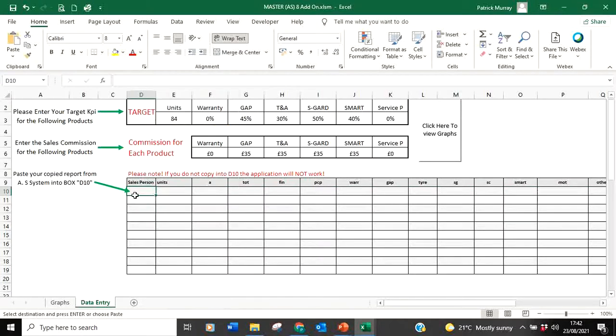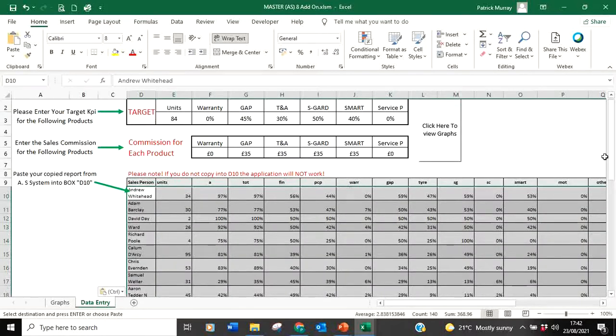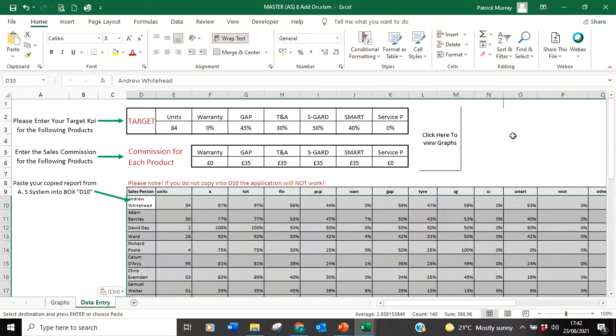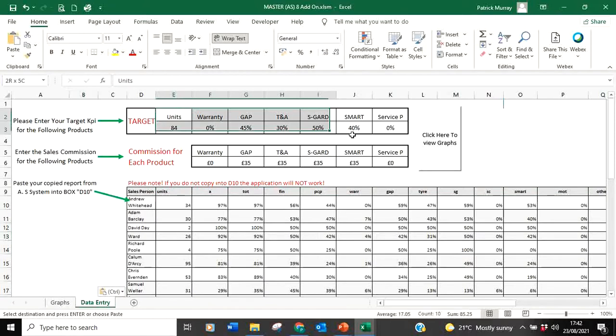You can, if you want to, just click into that cell and press Control V, and it does the same thing, so either or. Whether you paste that information first or do this top instruction, which I'm going to give you right now, first, it's up to you. Completing this bit is a one-time event, so once you've completed it, save your master file, and then the information's in there automatically, because this is what we set as targets for our sales teams.